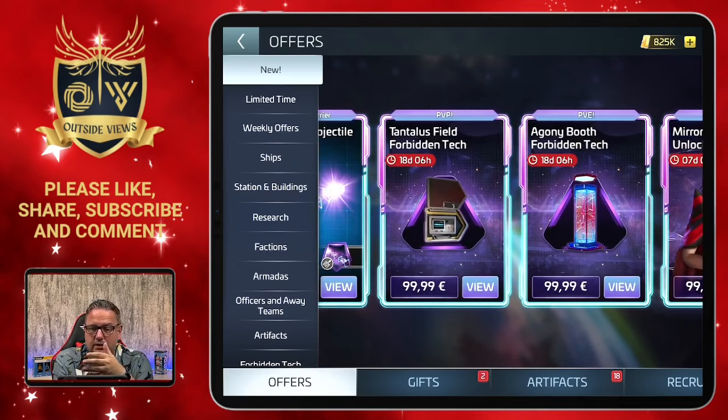So if you don't want to work 100 days on it, you can buy the agony booth for, in my case, 100 euros. Or the Tantalus field is only available another 18 days here for 100 euros. But there is no other way. And they wrote above them PvE, exclamation mark, and PvP. And they are advertising them quite, and they are leaving it in here for quite a long time.